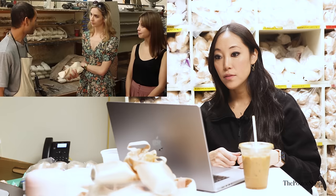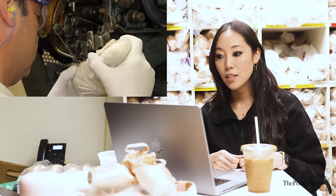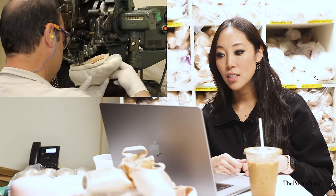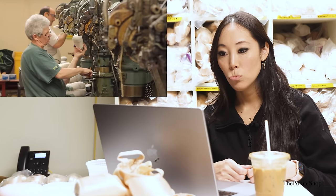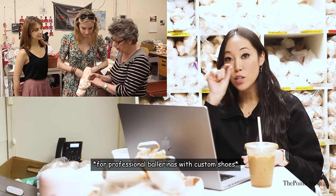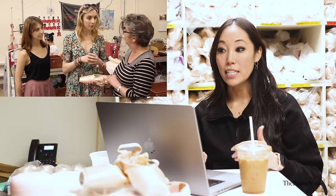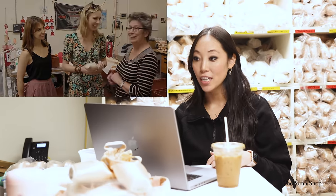If you manufacture pointe shoes the way you might other shoes, you would not have those customization options. The maker says: 'I have my own certain way, and I'll perfect it for the dancer — what she needs. If there's something she doesn't like I'll change it to accommodate her, and once you've done her several times you just do it without thinking and build up that relationship.' Everyone's name is written on the pointe shoe — they have the date and the name of the dancer — so it's easy to keep track of when the shoe was made and which batch it came from.